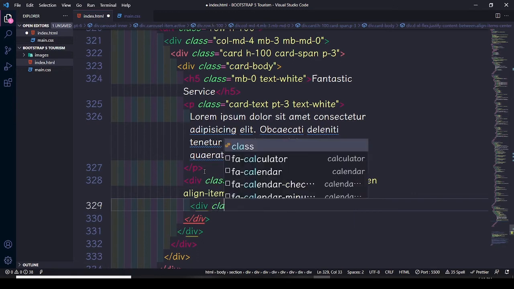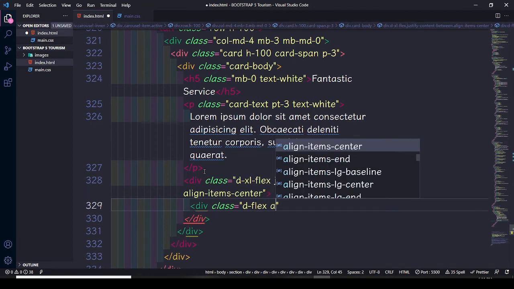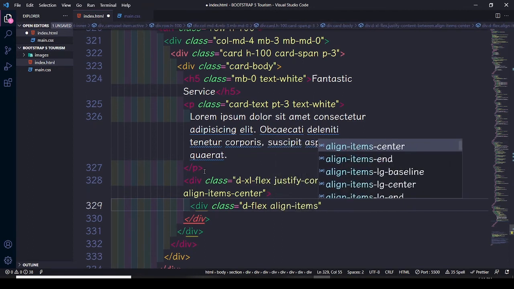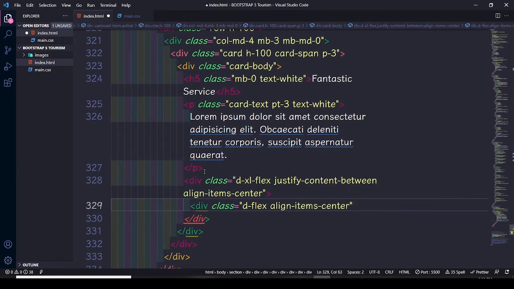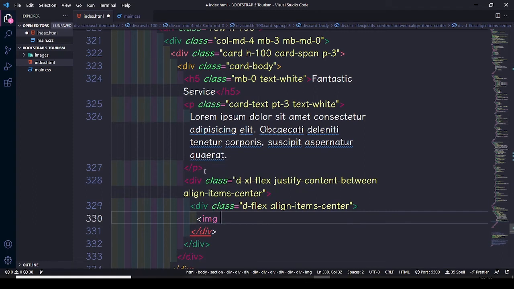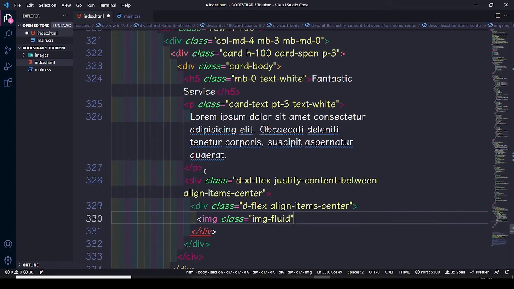Another div, assign it a class, display flex, align items center. Let's use an image, and it should have a class of image fluid.